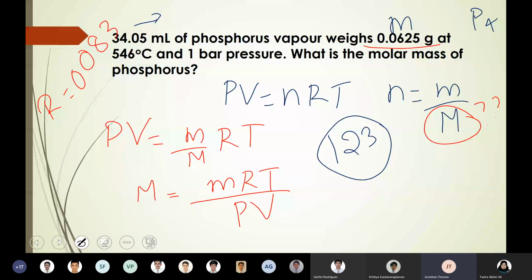Ma'am, for the pressure value, we can use the one that's given in the question, like 1 bar pressure, yeah. It's because you're using 0.083, that is the universal gas constant, because the pressure is given in 1 bar. If it was in atm or in Pascal, you would be using the other R value, right? So it is based on the pressure unit given that you choose the R value, because temperature you can always convert. So that is the easy way. Because converting a pressure, you can see a lot of decimals are coming, it's very difficult.